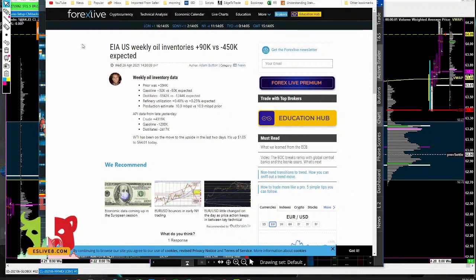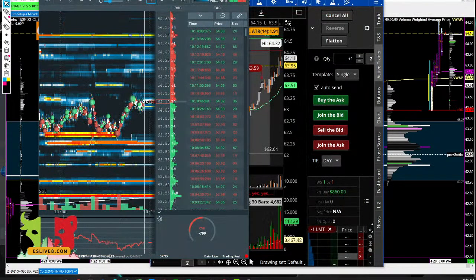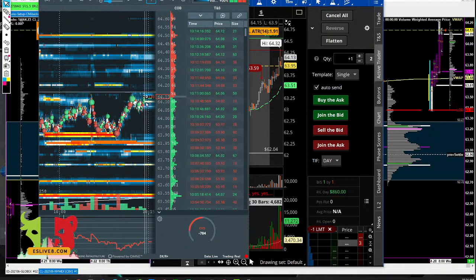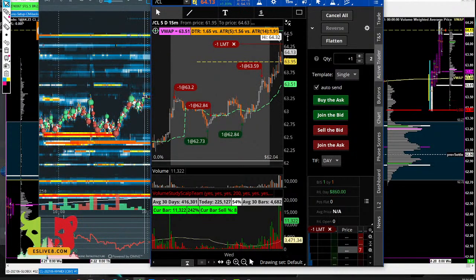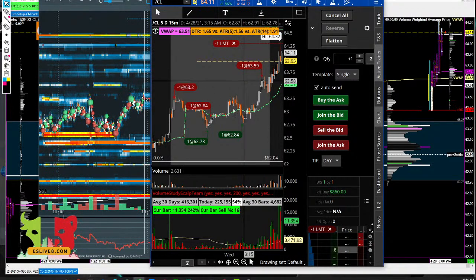So oil trading looking good. I mean, looking really nice. It has been a really great week. We have printed about $4,000 only trading the oil for the week. So very nice. I'm going to leave it alone. It looks like they're going to go print those 64.50s. I'm going to have a small short at 64.30 and maybe sell some premium, collect an additional, say, $1,800 on this premium so far for oil.